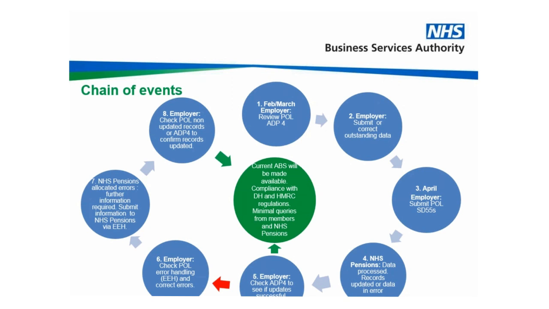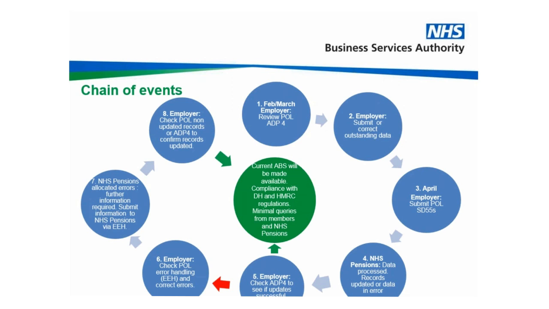You may also have errors allocated to NHS Pensions. These errors are only allocated to NHS Pensions as further information is required from you or another employer to update the record, or the facility is not available in POL to correct and update the record. If you also check these errors and can provide NHS Pensions with the information required, we will not have to email you for the details.